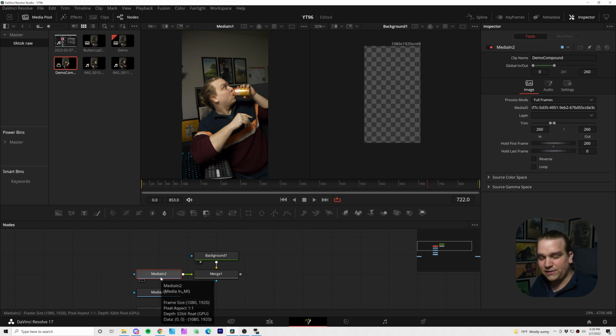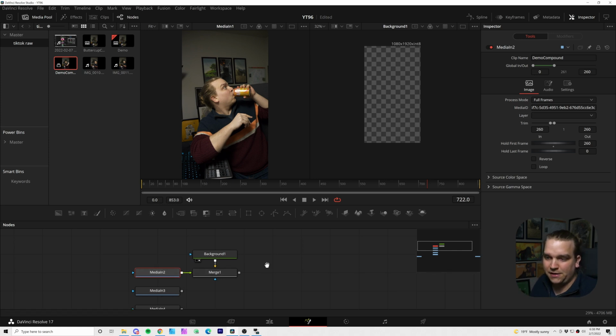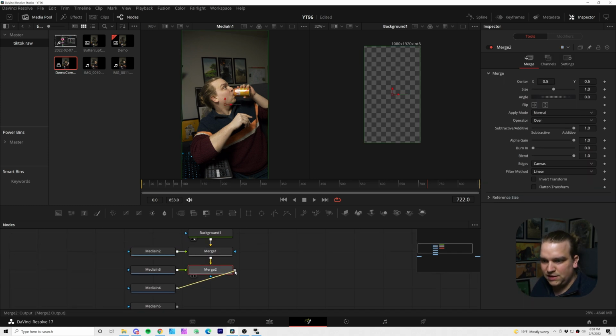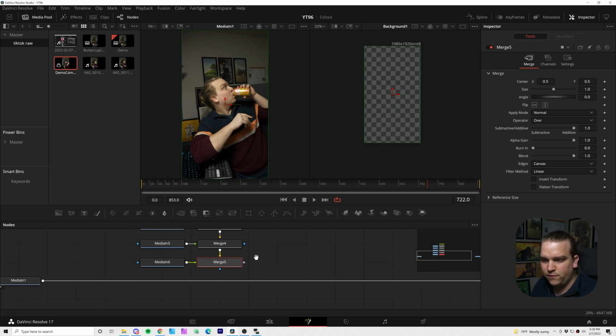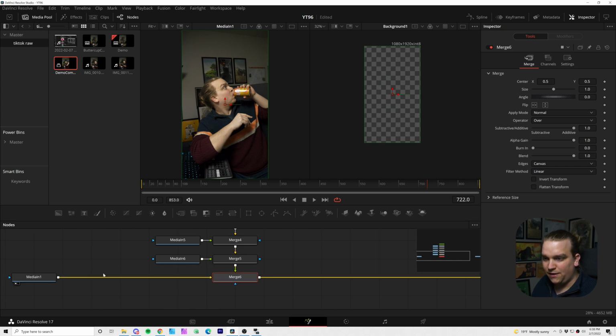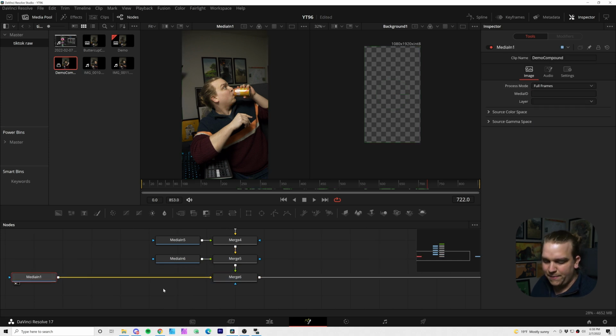Otherwise, if we had this first node disappear, it would cause the rest of the node tree it is attached to fail as well. But from there, we can just sync up the rest of these media in nodes like this, connecting them all as new foreground elements. Great. And finally bringing them into and over this main video clip.